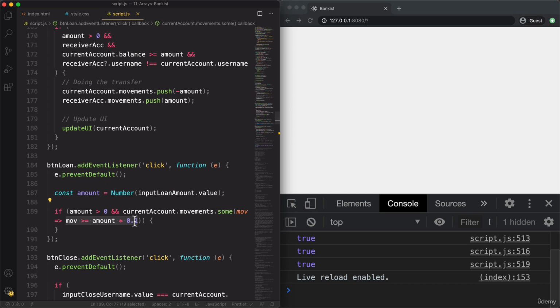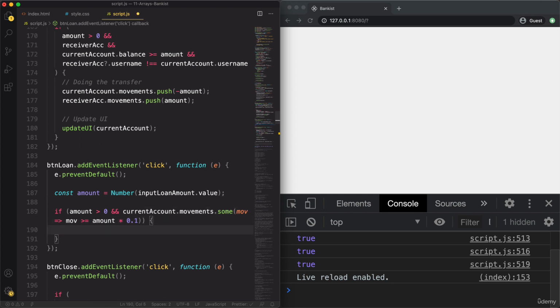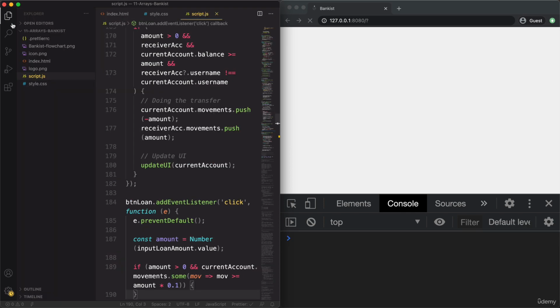And so, yeah, if at least one of the elements in the movements array has this condition, so is true, so basically is greater than 10% of the requested amount, then all of this here will become true. And so the some method is perfect to be used in a condition like this. So when we need to test for something.